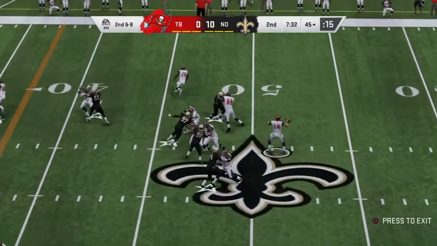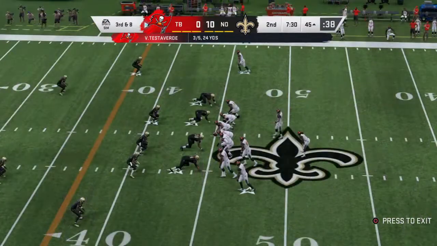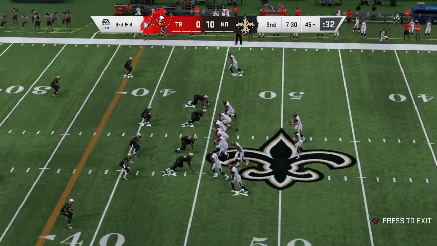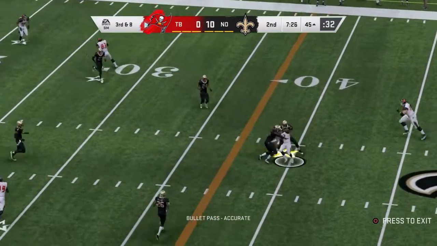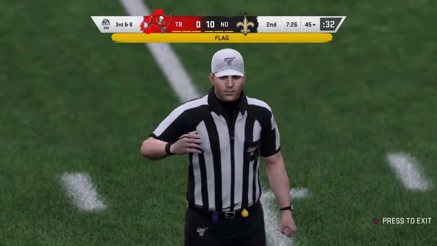Here's 2nd and 8. And this one incomplete. Too much contact to hold on to that one, and it's 3rd down. So the failure to connect on 2nd down leaves him staring up here at a 3rd and 8. Back to throw. He checks it down here to Ellington. And he's going to be taken down at the 39, clearly short of the first by a few yards.